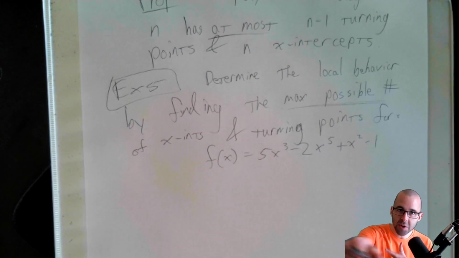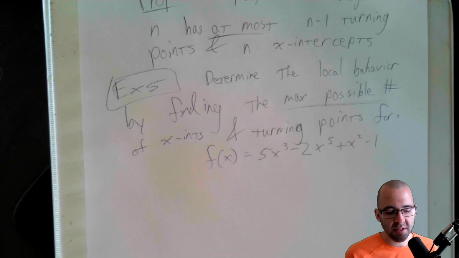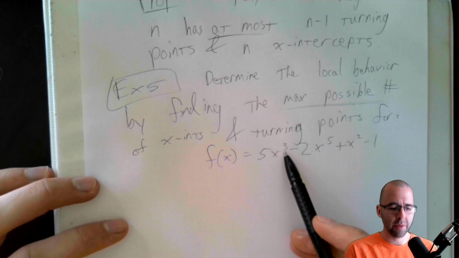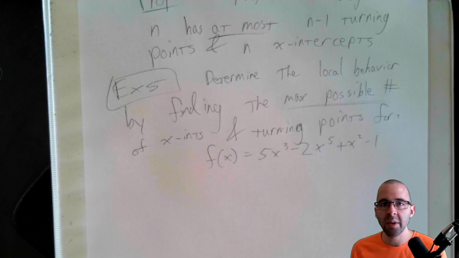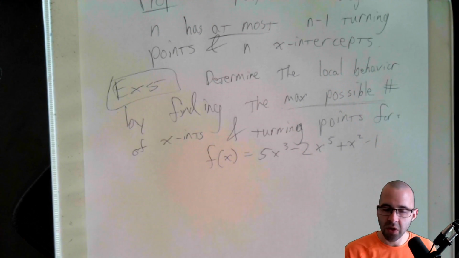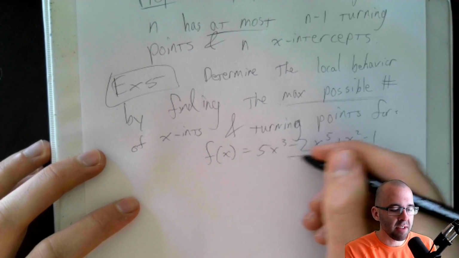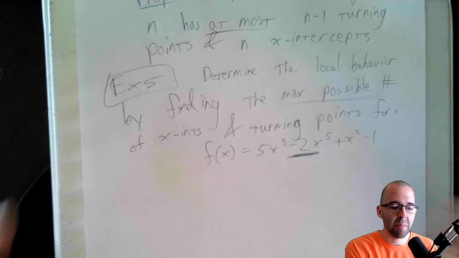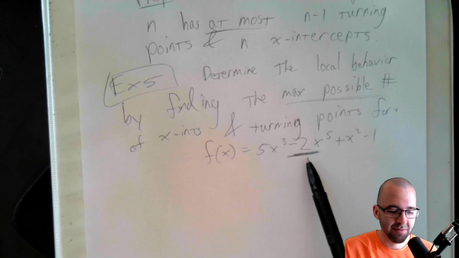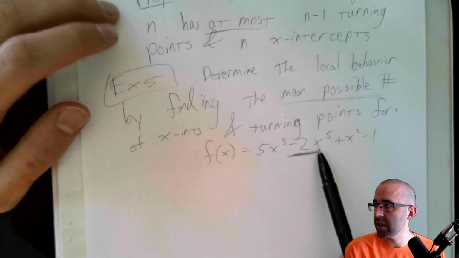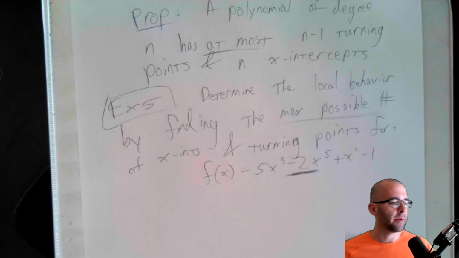And remember, do not be tricked. Sometimes these aren't all in order. So you don't just say, oh, this is degree 3, there's a 3 right here. Now you've got to look for the biggest one. Similarly, remember on Friday when we were talking about leading terms? The leading term is only the first one if it's in general form. Here the leading term is this guy. The leading term is the one with the biggest exponent. So we need to use this property, but to use it, we need to know what degree it is. So what degree is this polynomial in example 5? Somebody tell me.